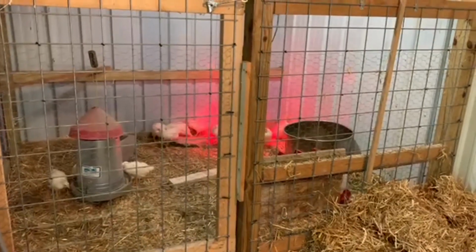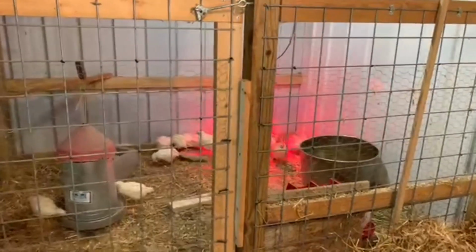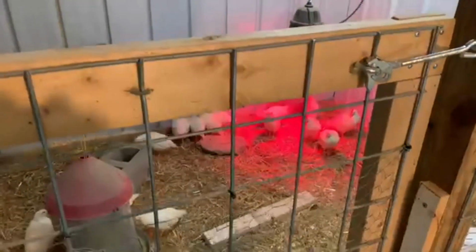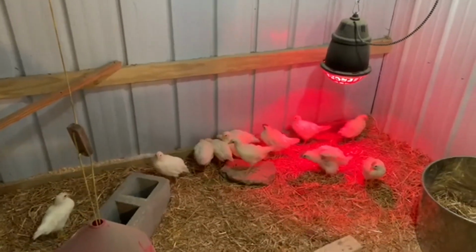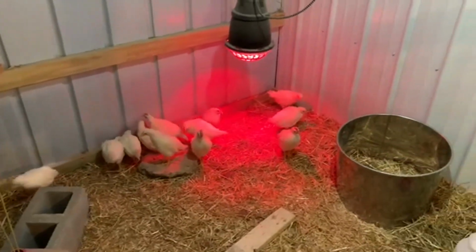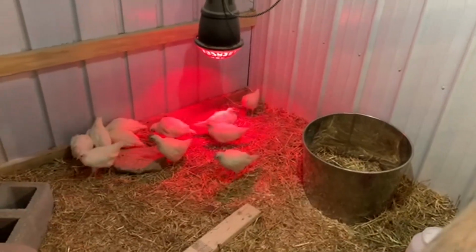So we moved the chickens again. Now I am over here inside the goat barn. This is our third kidding stall where we always stack hay for easy access. We pull it from the barn and put it in here, and it doubles as a kidding stall as well. But anyway, we decided to get the chickens out of the cabin and put them over here because it's a bigger space. But we are having a heck of a cold snap.